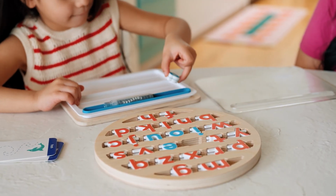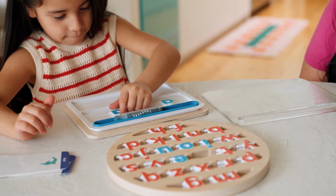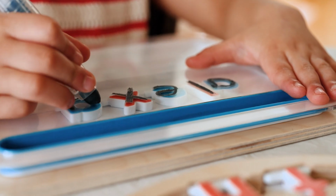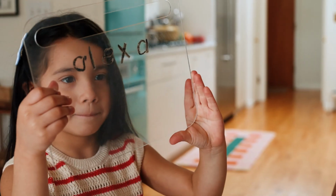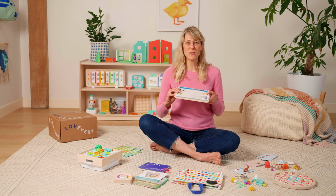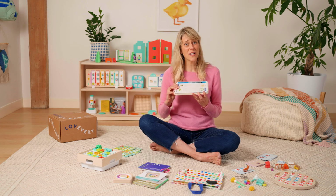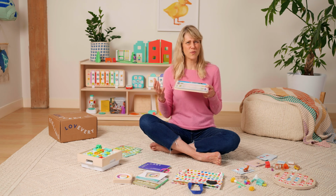A lot of precise fine motor skills and visual memory goes into letter formation. Your child will need to learn how to keep the paper or writing board steady, how much pressure to apply, and how to form each letter that they want to write. So the draw, trace, and erase board supports all of this, with a particular emphasis on the underlying skills behind letter formation. So what are those skills?